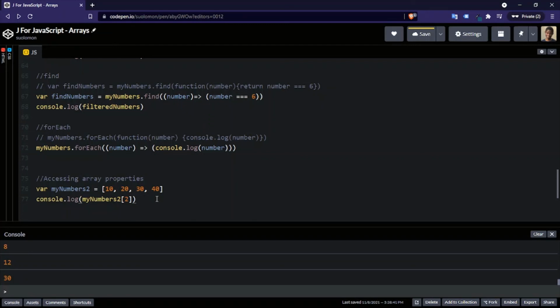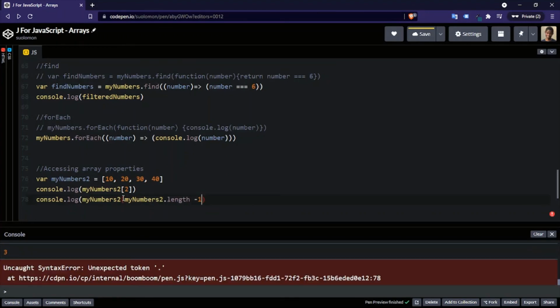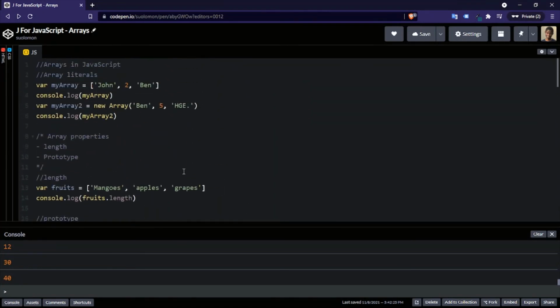Another way, if you wanted to access the last element in an array, we use the length property and subtract by 1. As you can see, 40 is the last element in our array. And there we go. We have come to an end of this brief array tutorial, and I hope you have learned something. I'm going to leave links to more resources like array methods, more array properties, and how we use arrays. Not to forget, arrays are also objects, but different types of objects.